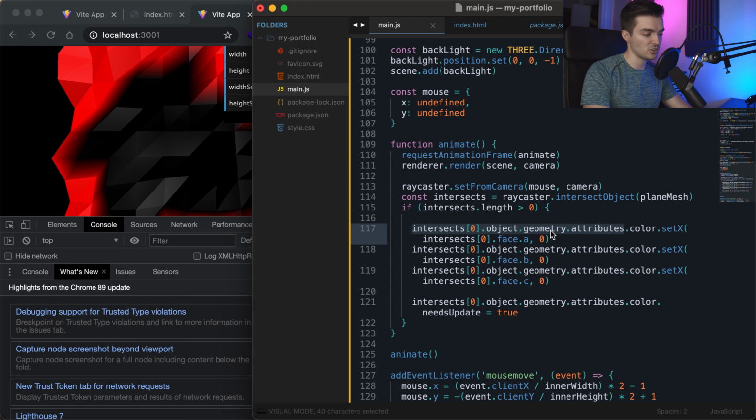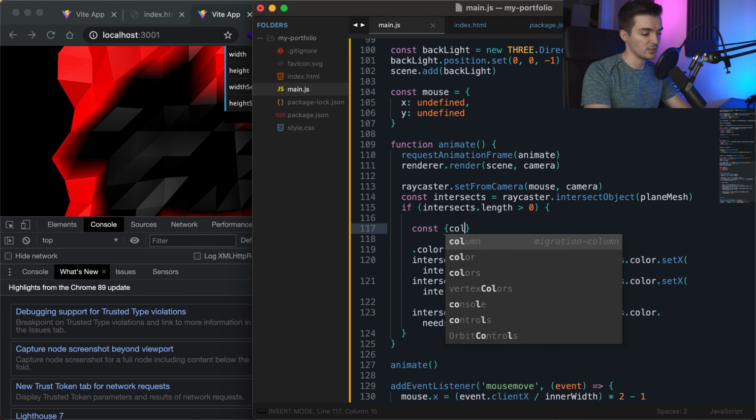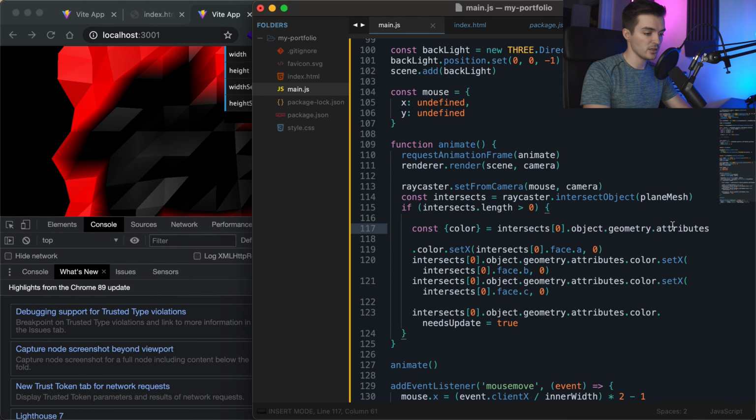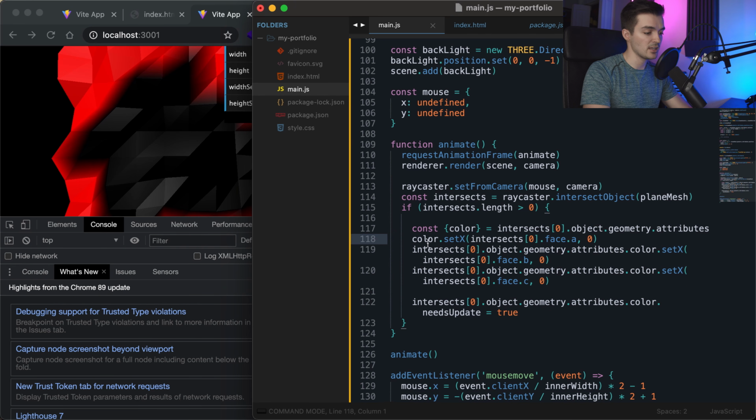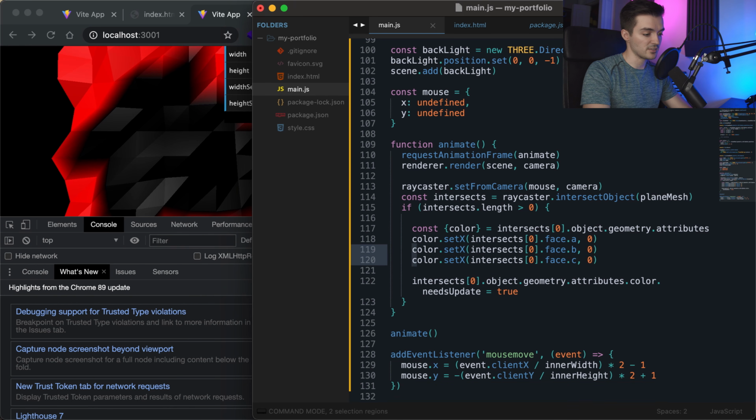So what we can do is we can just go ahead and cut this out of where it is and assign a const of color, which is going to reference the color associated with this attribute's object. If we do things like this, well, now we can easily read our code to say we want to set our color's X value, or R value, equal to whatever code we have right here within its argument. And we can go ahead and do the same thing by getting rid of all this extra code right here, because we're already referencing the geometry attribute's color.